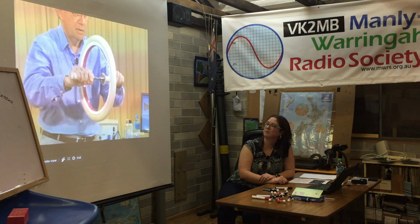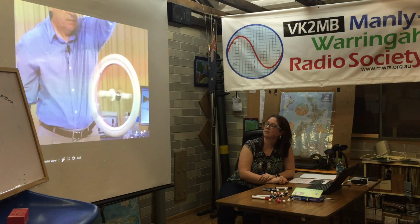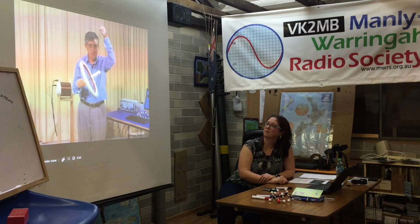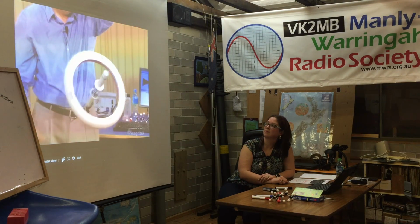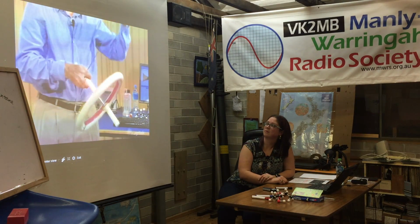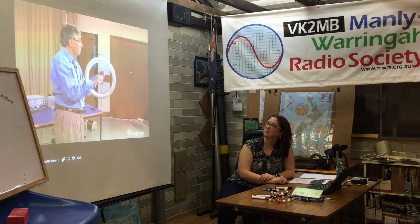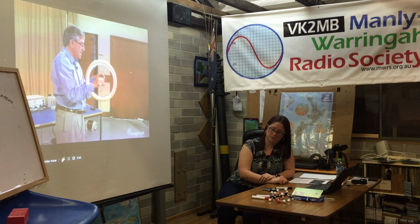Let's look at that precession a little more closely and see how it depends on the orientation of the axle of the wheel. I'm going to start with the wheel with its axis horizontal. It takes about a second to go around. What happens if we orient the axle slightly differently? Like this, for example. It takes about a second to go around. In fact, it doesn't matter what orientation we have this axle, the precession frequency is pretty much the same.